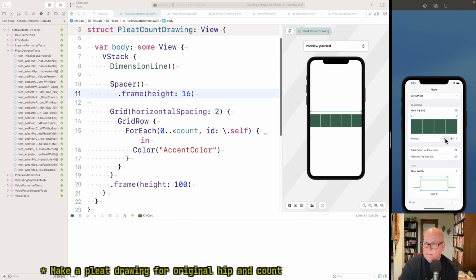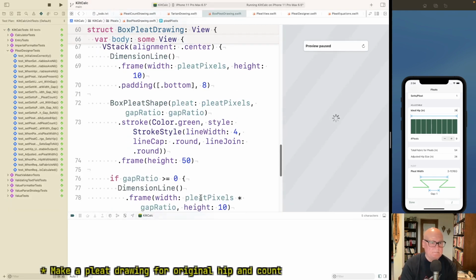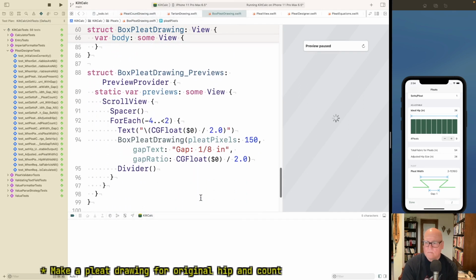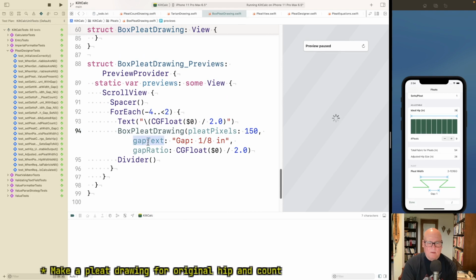I mean, that's really bad. Oh, that formatting on the gap is not right either, is it? Okay, we're gonna have to deal with that. What's this gap text?